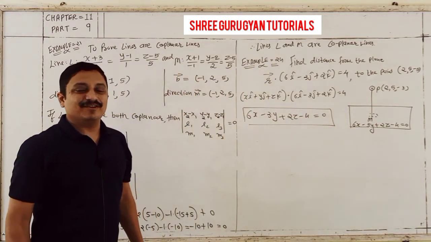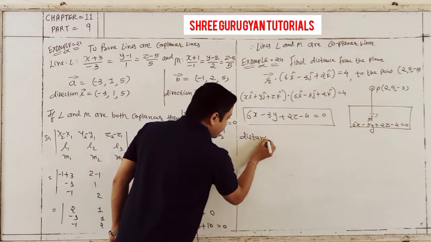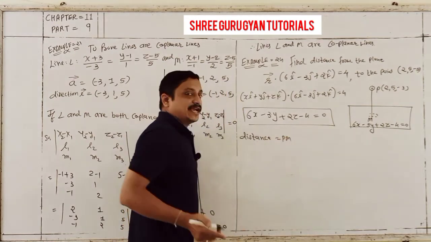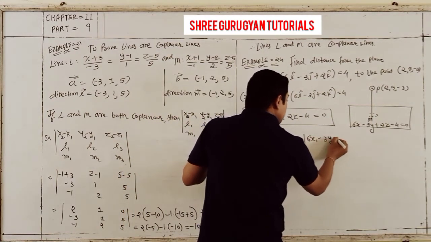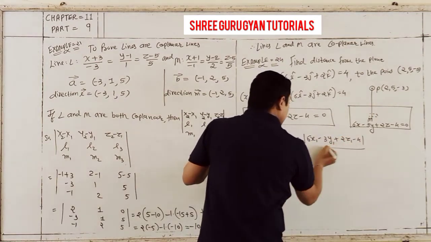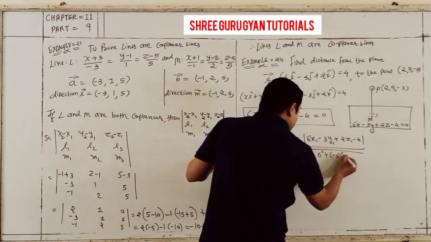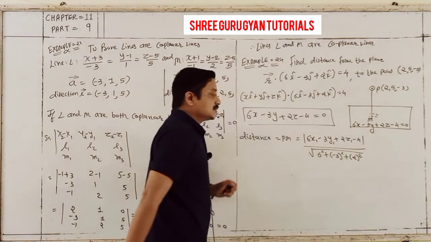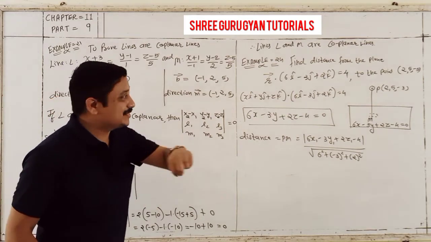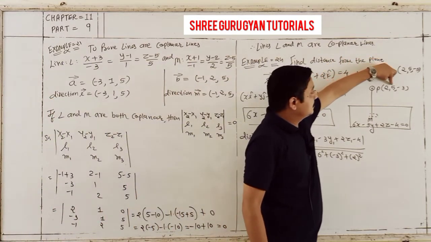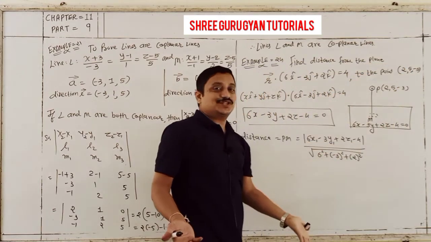And a very easy formula, you know. Yes, distance PM, already I have written in the previous part, so here I directly write 6x1 + 3y1 + 2z1 - 4 divided by the square root of 6 squared plus 3 squared plus 2 squared. Now apply the values of x1, y1, z1 like this, and l squared, m squared, n squared; I already wrote the coefficients of x, y, z.